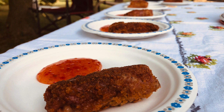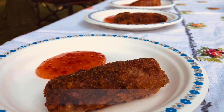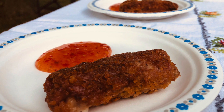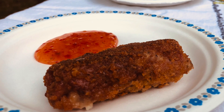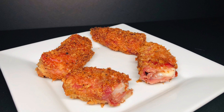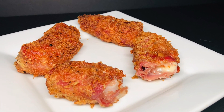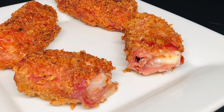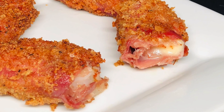Let's take a look at these plated up. Oh, there's my sweet chili sauce. This was at our appetizer party — they were a big hit along with many other wonderful dishes. I cut one in half — take a look at it inside. You can see that beautiful mozzarella cheese melted, that lovely shrimp, the prosciutto, and that delicious crispy coating on the outside. Oh my, you're gonna love it.